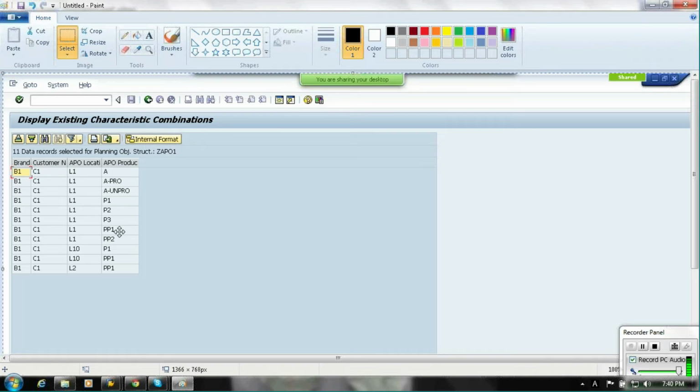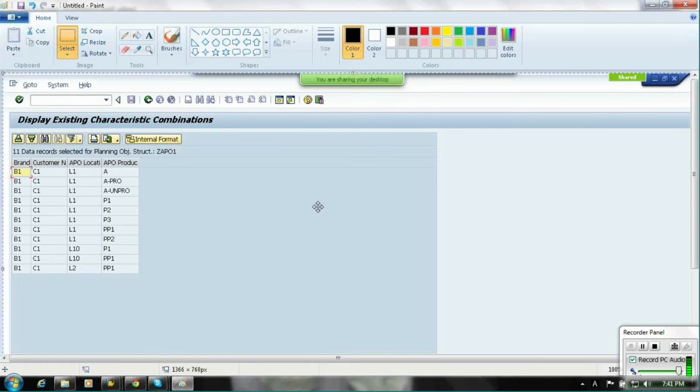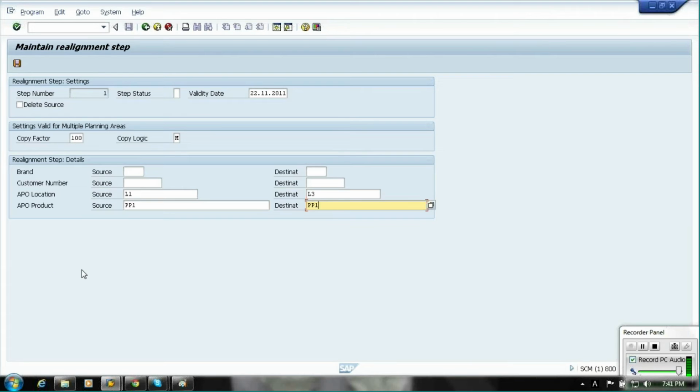So now we want to move to the Chennai location, L3, and the product is the same, PP1. Here you can see there is no L3 combination as of now, only L1, L10, L2. So the steps are simple: you can give the source and you can give the destination. Clear, Sandeep?